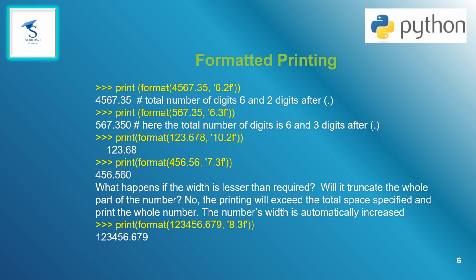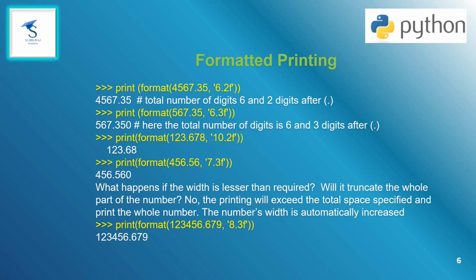So we will go for the format. So far we didn't give any format for the printing. You can call them unformatted printing. Now we'll go for formatted printing. Look at the first statement on top. Print is followed by format. We didn't have the format in the previous print statements. So you start the format. Then within brackets we have a number followed by, in single quotes, 6.2f.